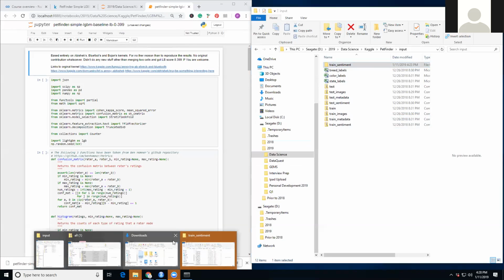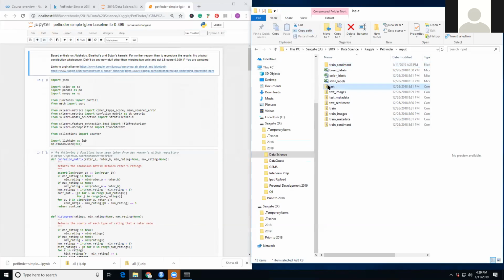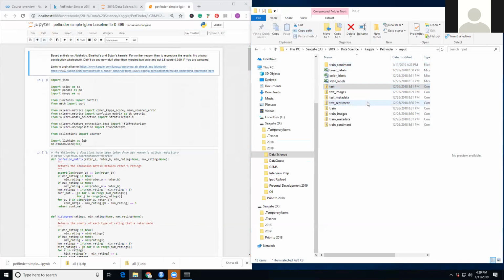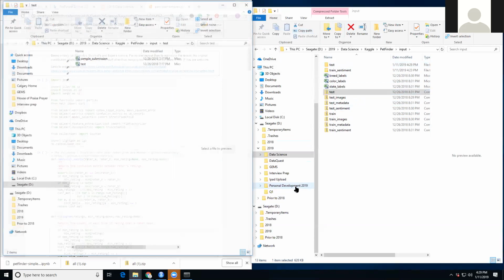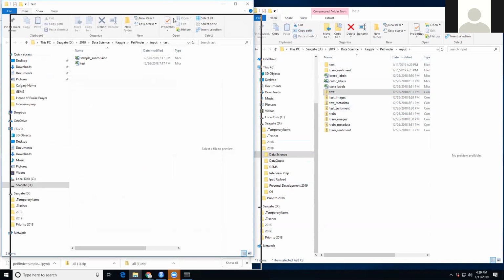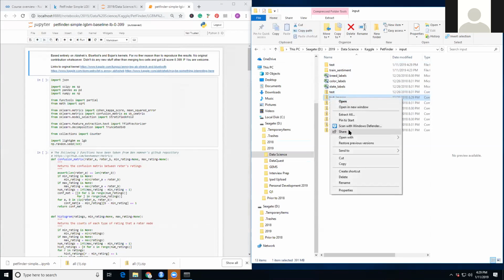Okay. Did we finish exporting? Yes, we finished exporting. Okay, and open this. Okay, so now we need to do the next one. It only did one before. We can only extract one thing at a time. We have to do all of them separately. Okay, that one finished. Now there's test images. Let's extract that one.